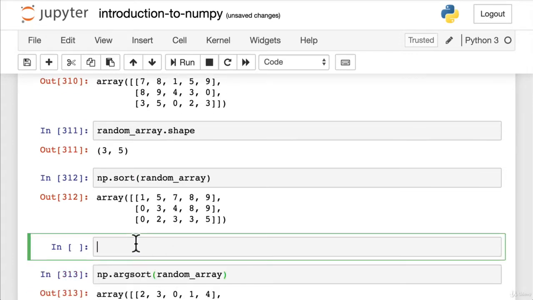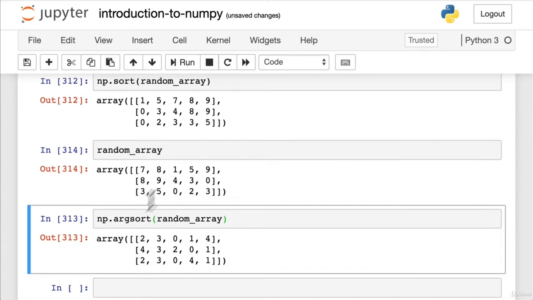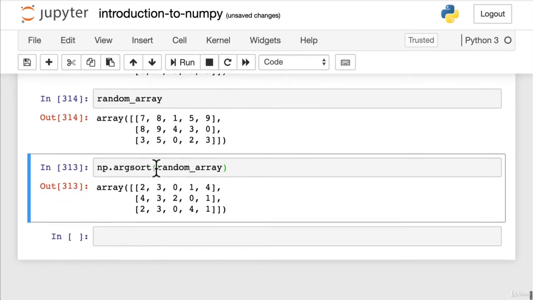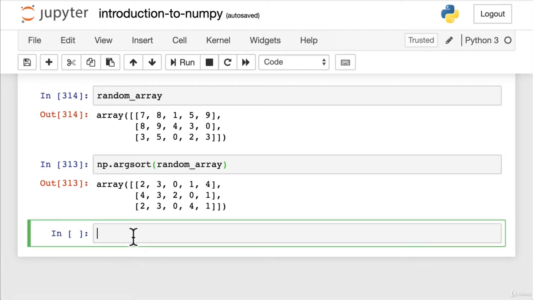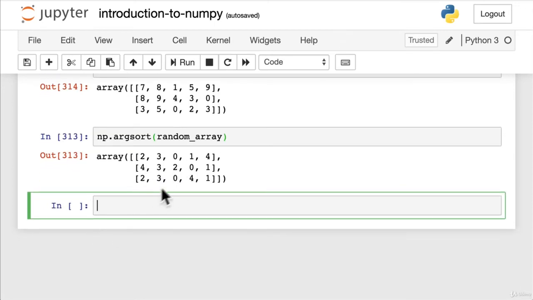Getting a bit confusing here, having all these different arrays. We'll see random array again. So we've got random array here, we're calling argsort on it. So this is going to sort the indexes. So 1 is the lowest, so that's got the 0 number, yep. Then 5 has got 1, yep. And then 7 has got 2. Wonderful. Okay, so this is sorting the indexes for us and telling us what order they would come in.